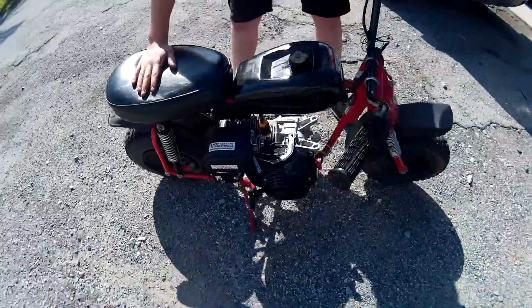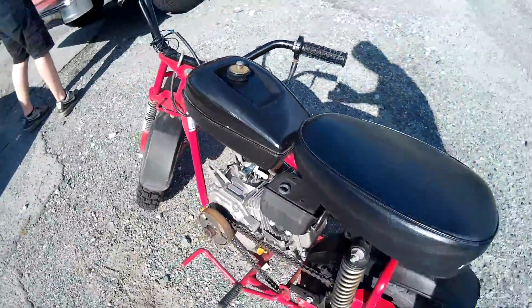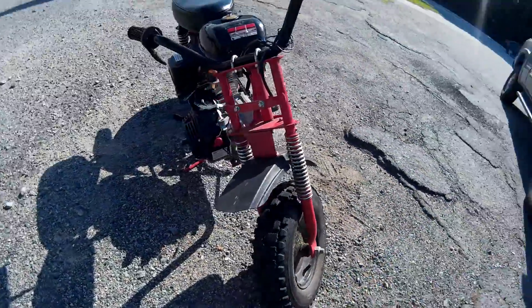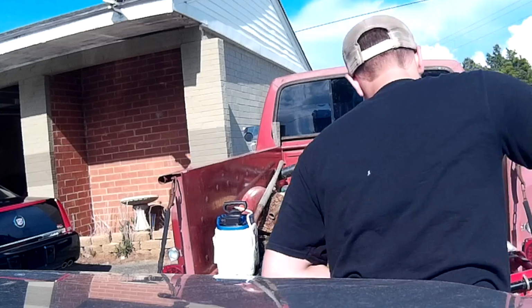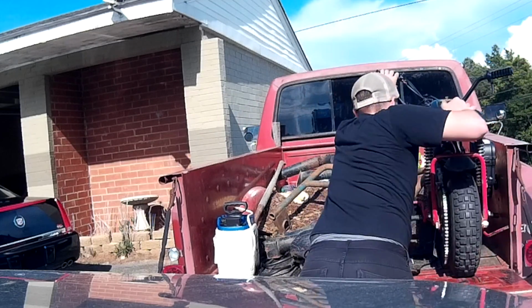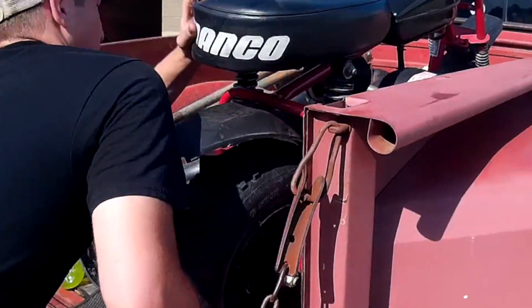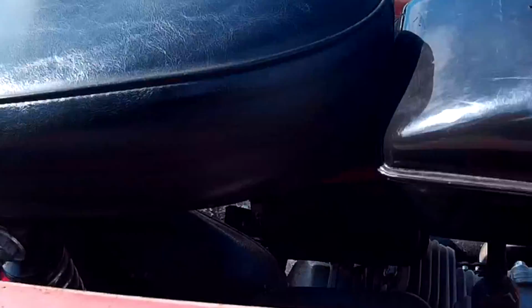Well, this is probably the last time I ever see this bike again. Wow. Cody probably ain't coming back after today. Here, you gonna abandon us, Timmy? You probably gonna abandon us after today. So we put this mini bike in the back of Cody's junky truck that he needs to clean out. Sorry, Cody, if you see this, but you know how it goes. So hopefully I'll see my bike again. This may be the last time I ever see it, but I'm sure I'll see it again, though. Just gotta spice up the video a little bit.